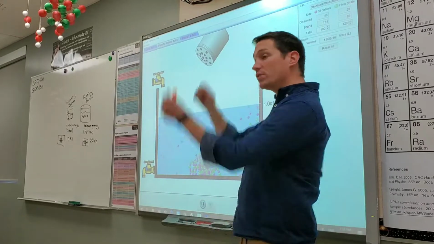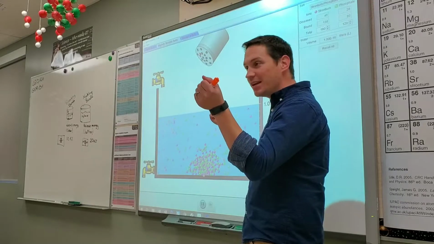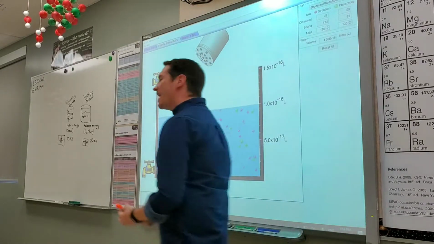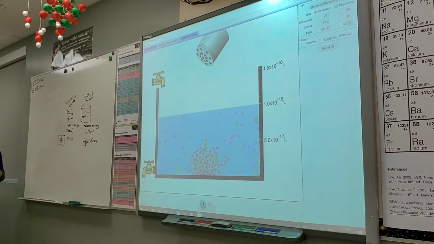So is most of it splitting up, or is most of it sticking together? Most of it's sticking together. And that's what we mean by the difference between a dissociation equation and the major entities. When we're saying strontium phosphate, if it could split up, what would it split up into?